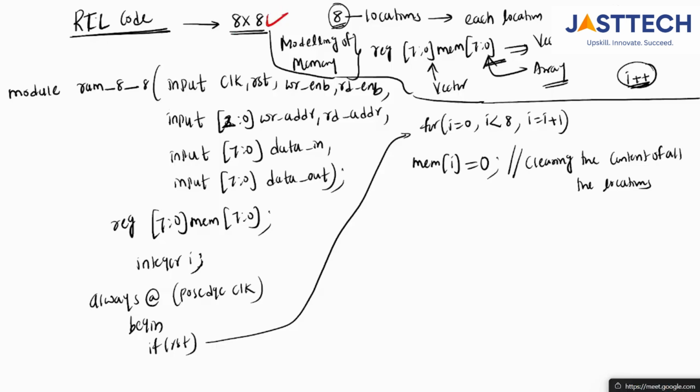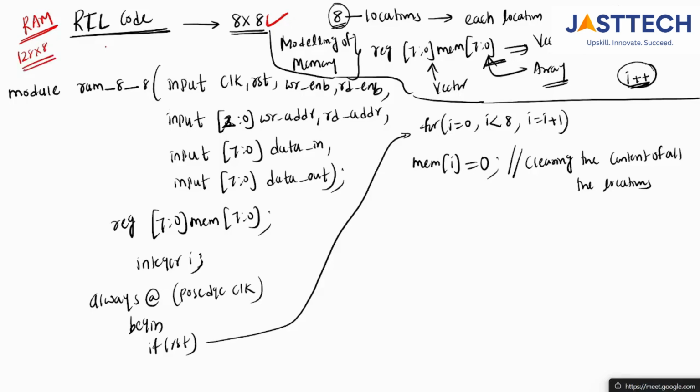So this RAM is one IP. This 8x8 RAM is already designed, checked and verified, and I froze this design. After some time the client or customer has a requirement and says, I don't want 8x8 RAM, based on my requirement I want 128x8 RAM. So what can you do?